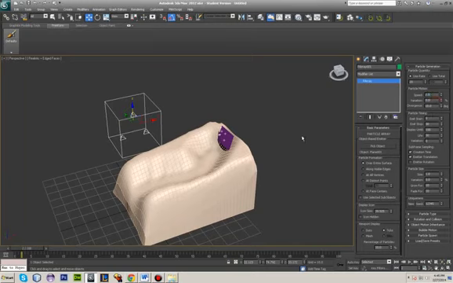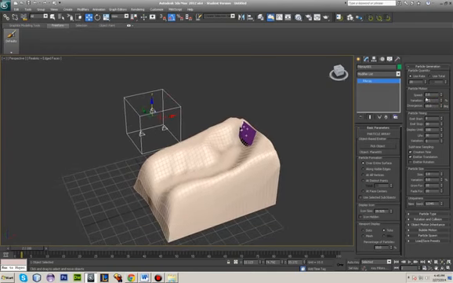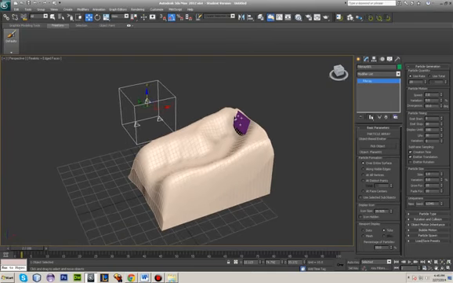Then variation, that's basically the difference of speeds of particles. So we specified the speed right here, and then this will be a variation. Some particles will be slower than the others and some will be faster. To make this a consistent flow, I found that 40% of variation is pretty good for what we want to do. Then we have divergence. This is basically the spread of particles, as you can see.